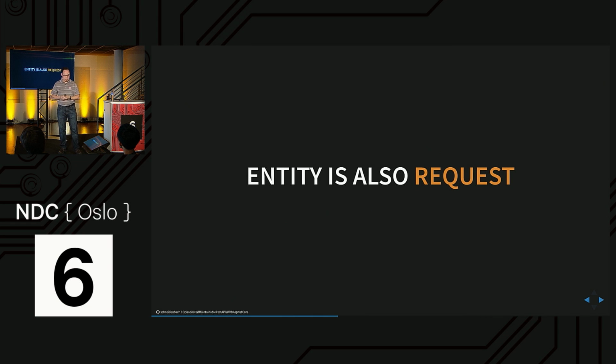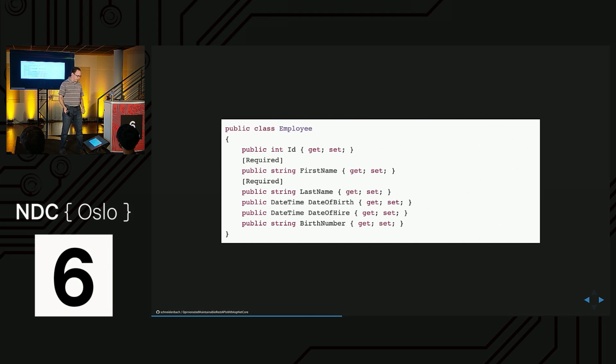Another big problem, and this is a big problem to me: your entity also is your request, right? Let's think about that birth number, right? You may not want that to be something that is updatable. Maybe that's a business rule. In a little bit, it will be a business rule. But in this case, you just don't need it. You don't want them to have the ability to update it. So you just toss it away, right? You don't want that to be something that they update.